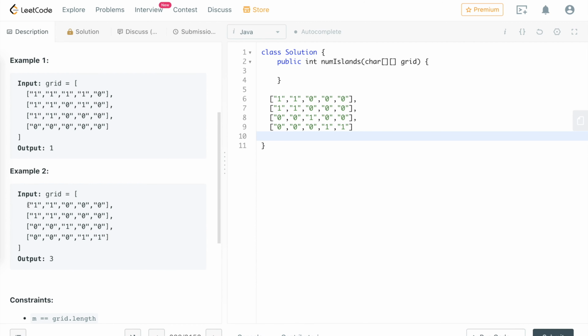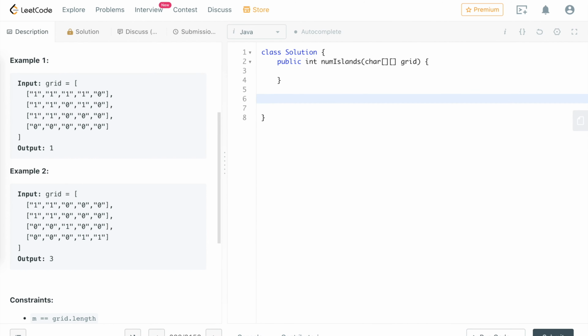In order to implement this solution, we can leverage the concept of depth first search or breadth first search and consider this grid itself as a graph. You are at the first coordinate, and if it is 1, then I am at an island, so number of islands is equal to number of islands plus 1, and just traverse and check if any other ones are available. If yes, then the count is already taken care of. If no, then you have to repeat the loop again. So let us go ahead and implement the DFS algorithm for this one.